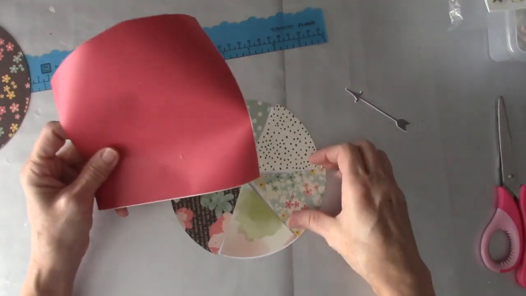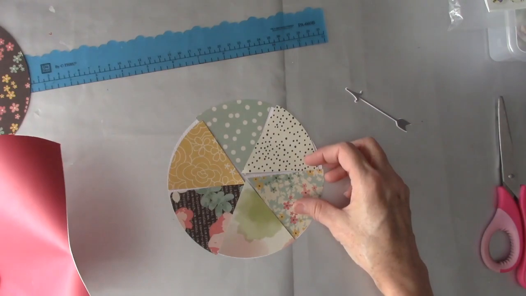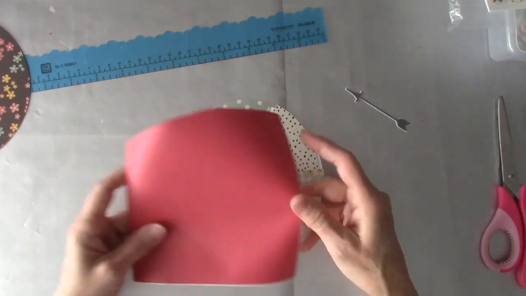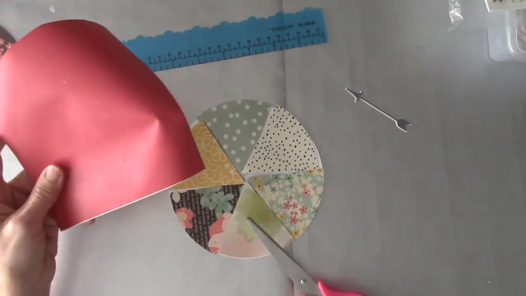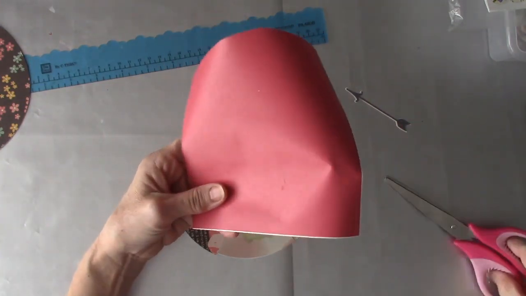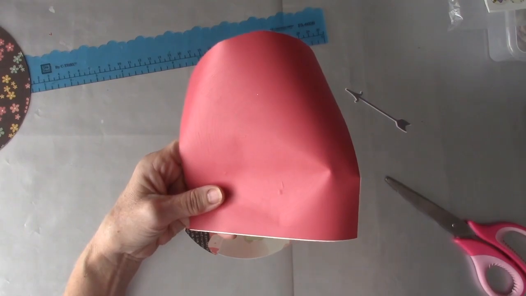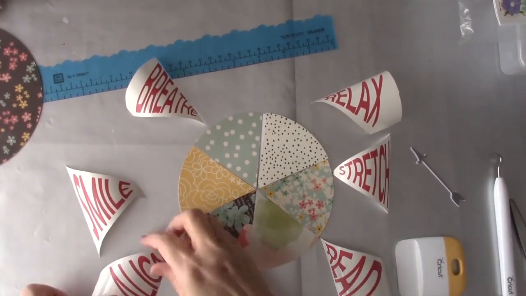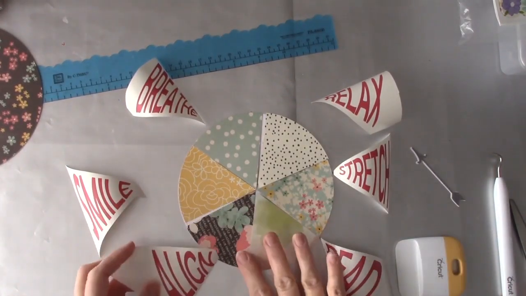I'm trying to decide if it would be easier to glue these on and then put the whole thing down, but I think it will be easier to do the word in each individual piece. So I'm gonna cut these apart and weed them. All right they are all weeded.